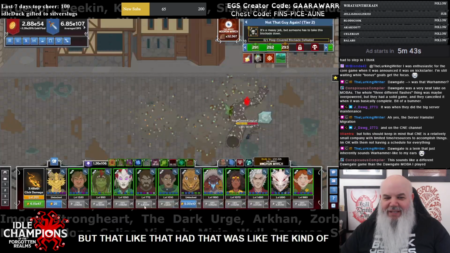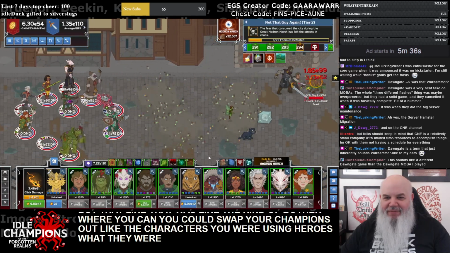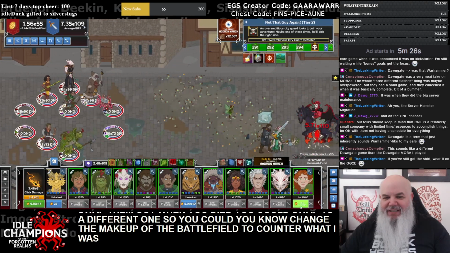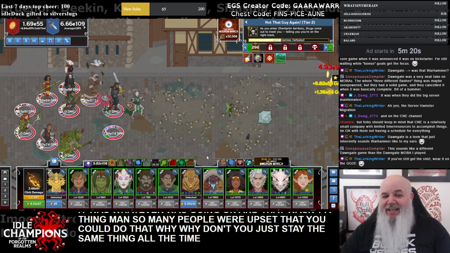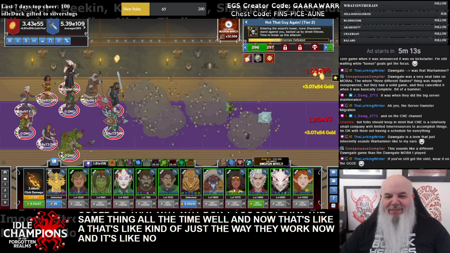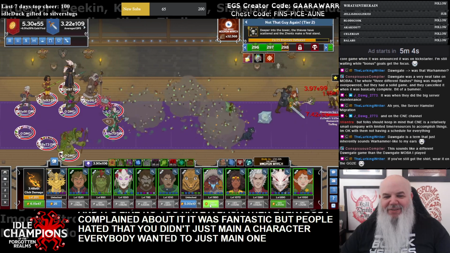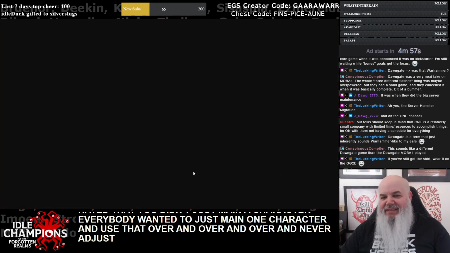That was the kind of battle where you could swap your champions out, the characters you were using, the heroes. Wrath of Heroes. You could swap them out when you died, to a different one, so you could change the makeup of the battlefield to counter whatever was going on. And that wasn't a thing, man. So many people were upset that you could do that. Why don't you just stay the same thing all the time? Now that's just the way they work. But back then, everybody complained about it. It was fantastic, but people hated that you didn't just main a character. Everybody wanted to just main one character and use that over and over and never adjust. Some people like easy mode.